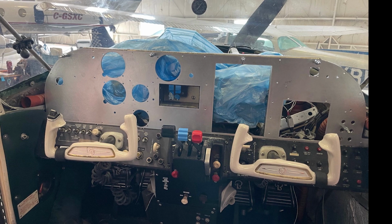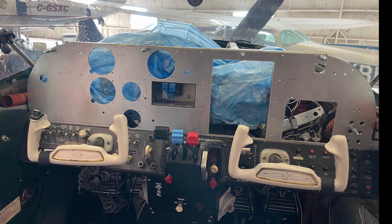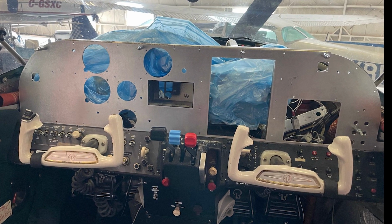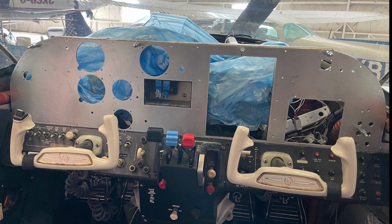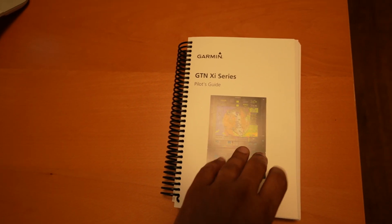The test panel has already arrived for fitting, and they've already sent it back for the final cut, painting, and silk screening. The new overlay is supposed to arrive on Tuesday or Wednesday of this week, and then the shop can start to properly install all the equipment and begin the testing. I'm hopeful that within a week to 10 days, I should have Oscar back and ready for the familiarization flights.